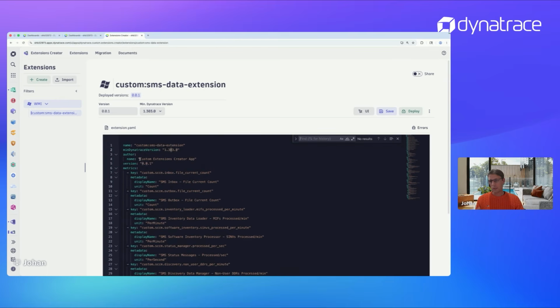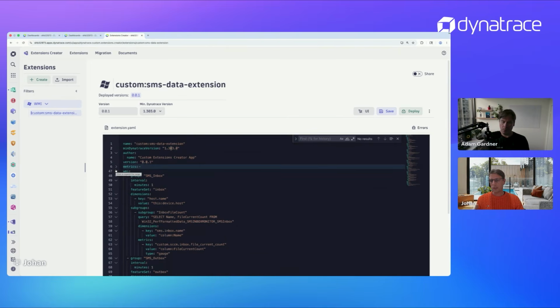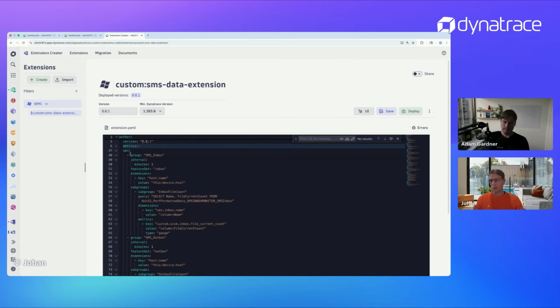Generally the structure is that I define the metrics or the keys that I need, and then the WMI queries that I need to get that information out. But to do that, historically, you need to know these WMI queries really well. Again, this is where I used AI to help craft these queries.